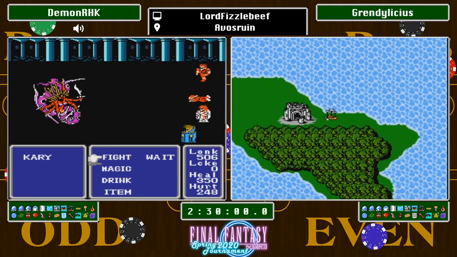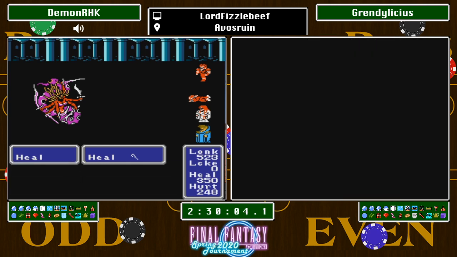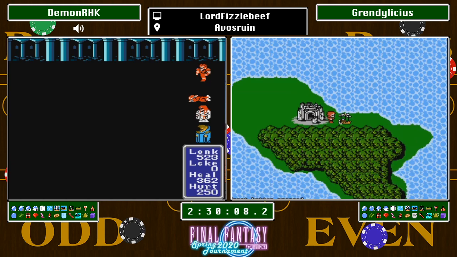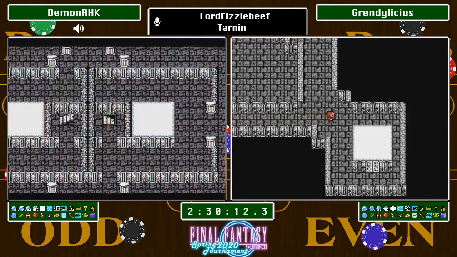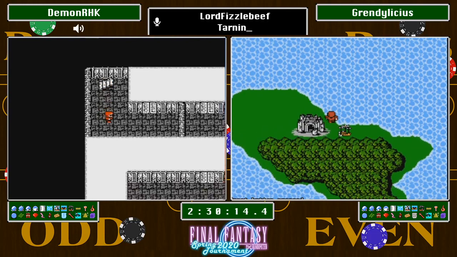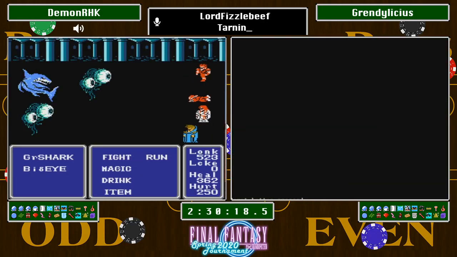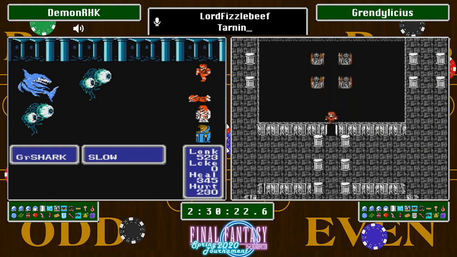We've done a little bit of buffing as Grendy Grendylicious did not want levels. Grendy just wanted nuke. Okay. Probably aiming to try to overpower a weak Kraken 2 with just nuke casts and hope that the knight survives. That's my guess on the strategy. Yeah. Sometimes you got speed and power.